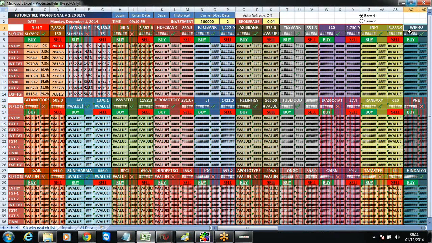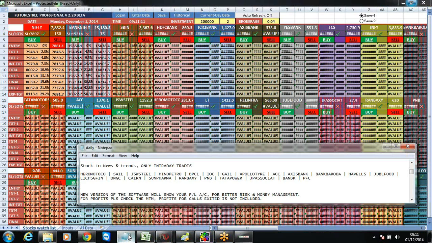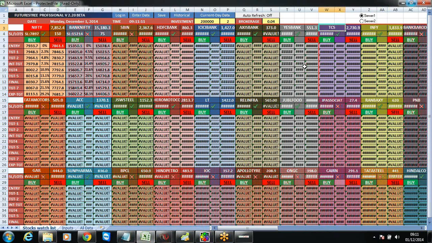In place of Wipro, I'll add Bank of Baroda. In place of TCS, I'll add TATAPOWER. So I'll retain the rest of the things like this. So I just added all the scripts.